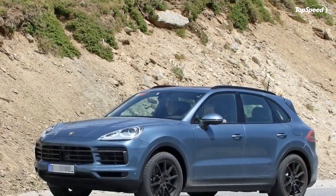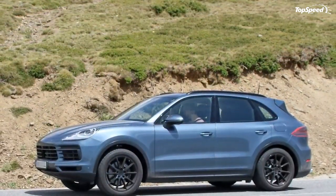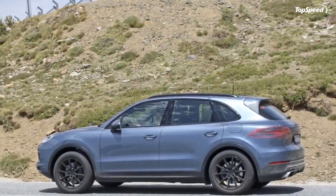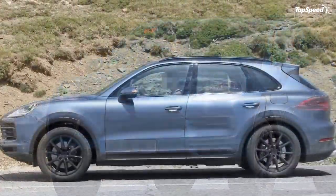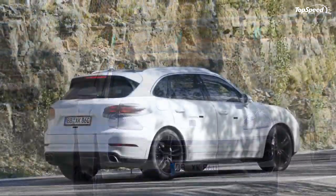The rear fascia itself is pretty much the same, but the cladding down below changes a bit, with thinner reflectors in the corners and round exhaust outlets that sit lower and don't have the fascia wrapping around them. In between sits a new piece of cladding with a few flicks on it to create a simulated diffuser. Thanks to the positioning of the body, you can't see the skid plate under the rear fascia either, making the Cayenne look just a little less cheap than before.